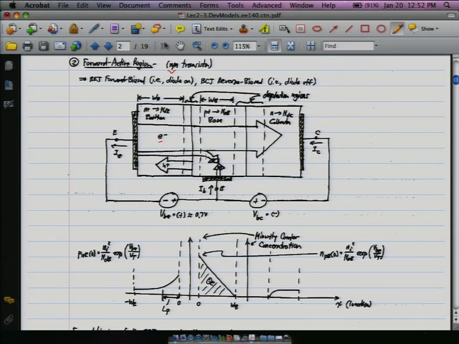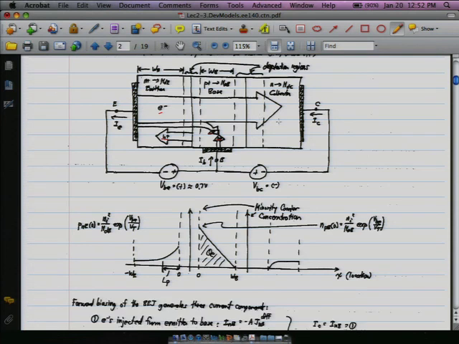I believe these are electrons because they're canceling with these holes right here. And then we have these holes that are flowing off in this direction. They're diffusing over that gradient. So that's kind of the basic figure we'll start with. Just keep in your head temporarily. We'll come back to it.